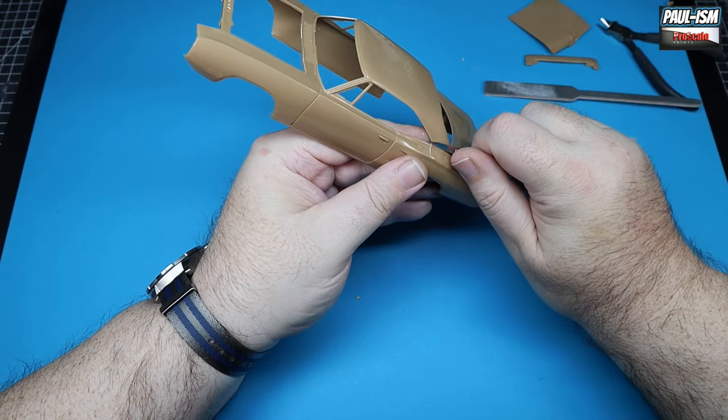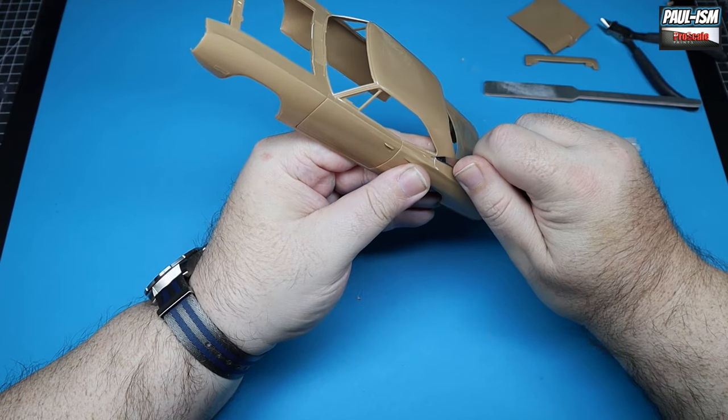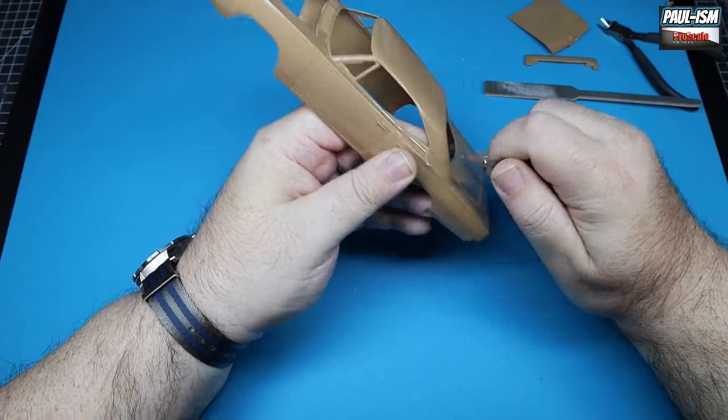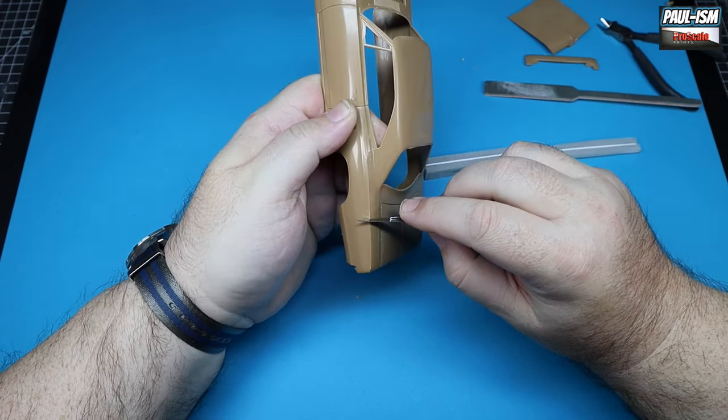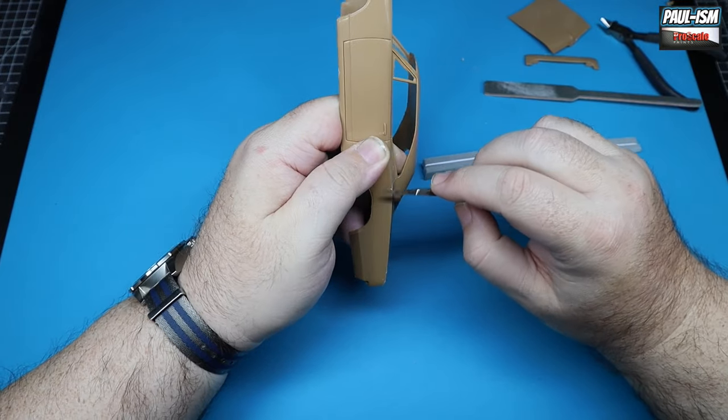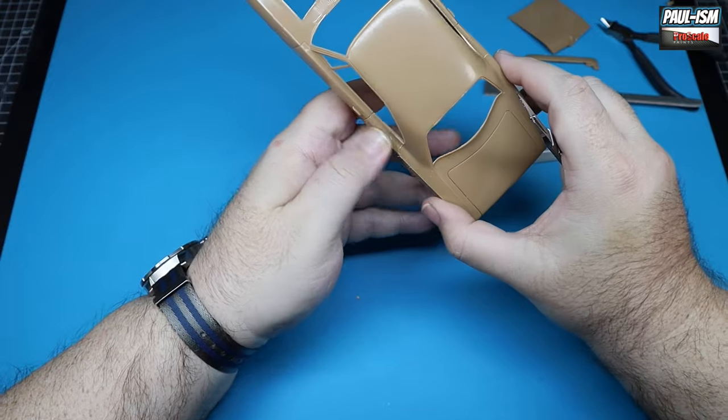Okay, so here we go. We are here with the AMT Pro Street Super B. We've already built this kit before. We did the stock car, just the actual stock road car, a while back. We did it in Plum Crazy Purple, which looked excellent. This kit seems to be a lot better quality than the old one.